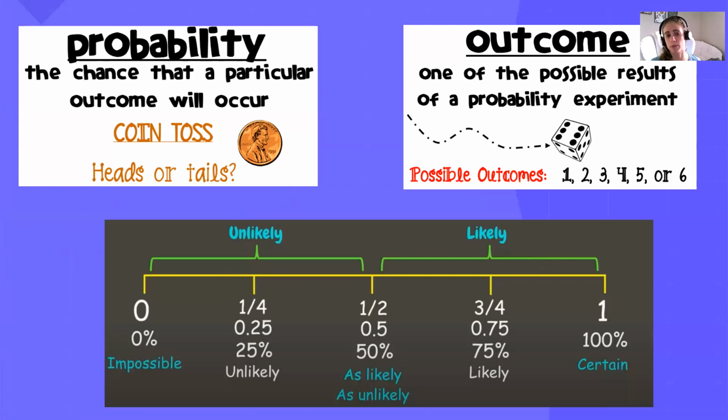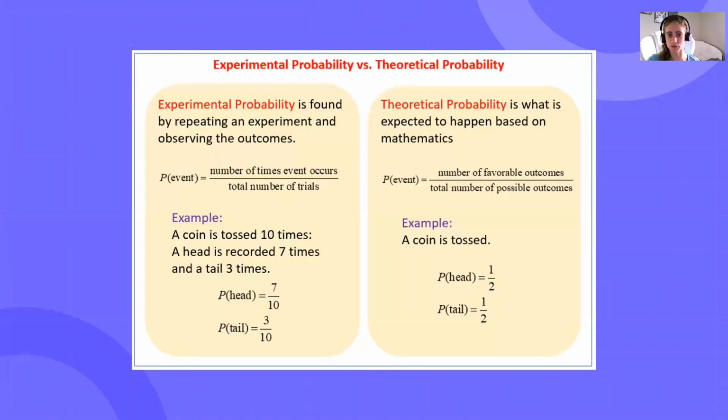When we're working with probability, there are three different ways that we can represent our answers. We can represent our answers as a fraction, as a decimal, or as a percent. When we're doing the IXL assignment today, you could have a variety of those pop up. When it comes to simple probability, which is our focus for today, there are two different types. We have experimental probability versus theoretical probability.